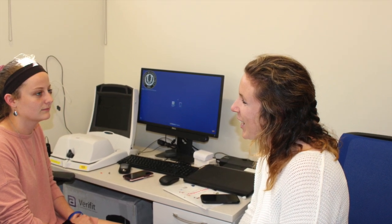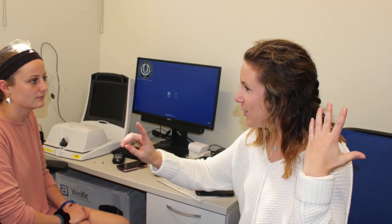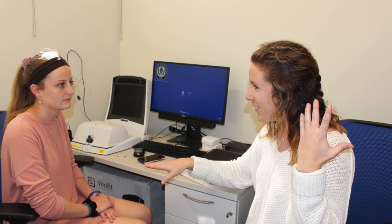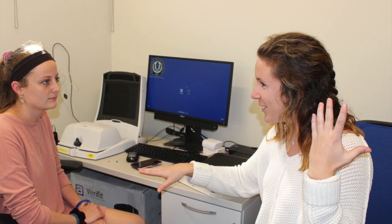In order to have patients effectively utilize this feature in real-world settings, counseling is vital. You should instruct the patient to sit with their back to the noise and to face the speaker that they want to hear. Directional microphones only give benefit if there is separation of the speech and the noise.